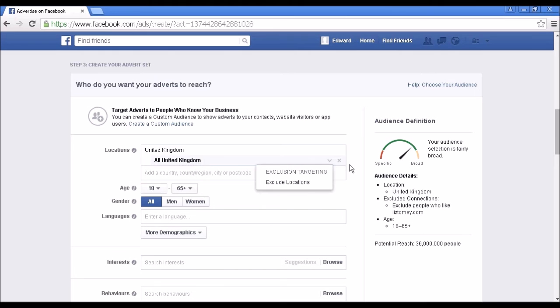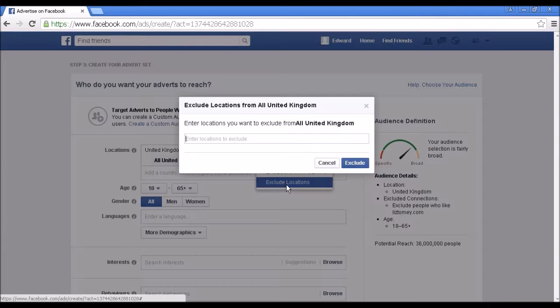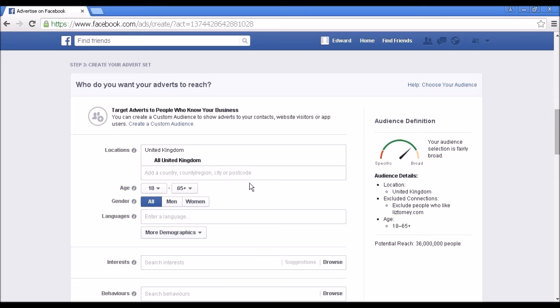and you've got all the United Kingdom. You can have exclusion targeting, so you can exclude locations, for example. So if you don't want people in certain areas to see this, it can be excluded. Just cancel that. You can add a country or region or postcode or zip code in here. So let's say I wanted to target people in Liz's hometown of Chattanooga.